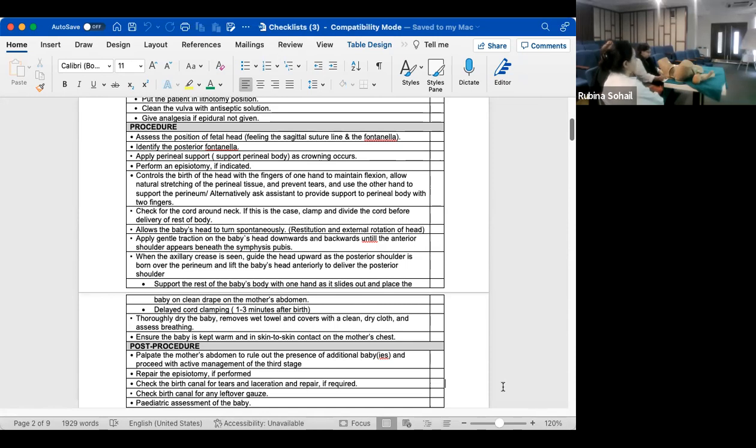So repair the episiotomy, then once again have a look at the vaginal walls, have a look at the cervix. And why is it important to look at the cervix? Those of us who do not routinely look at the cervix, when they see the cervix for the first time, most of the time they are confused because they think that there are a lot of lacerations. And some of them actually end up repairing those lacerations. So they are not lacerations. The cervix is spatulous.